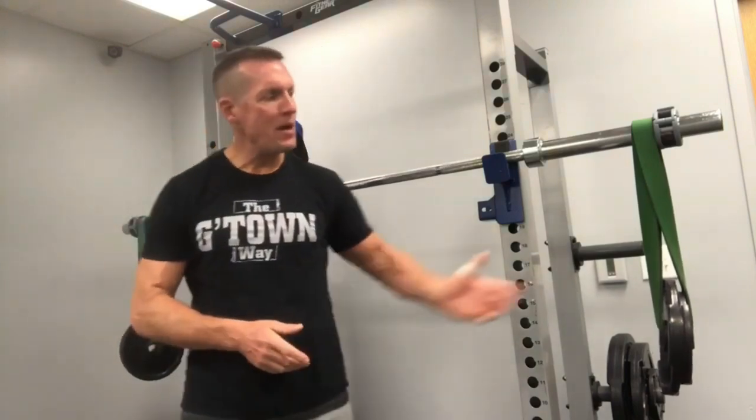Well, Dave, why do I need bands to do this? Why can't I go ahead and just use a strap? Well, you can. But with bands, it's going to create an elastic effect, increase a bouncing effect, which is going to increase the effect of dangle training. That's why you're going to use bands.